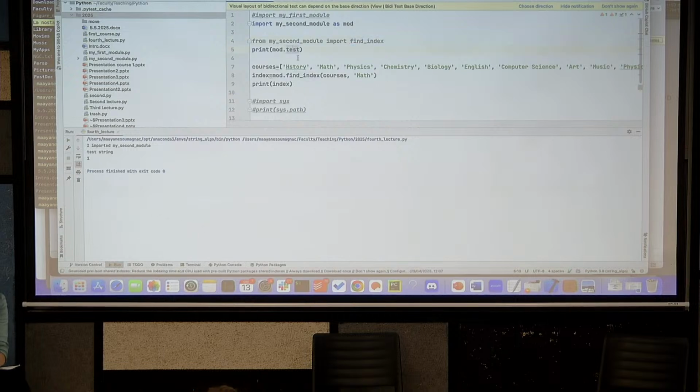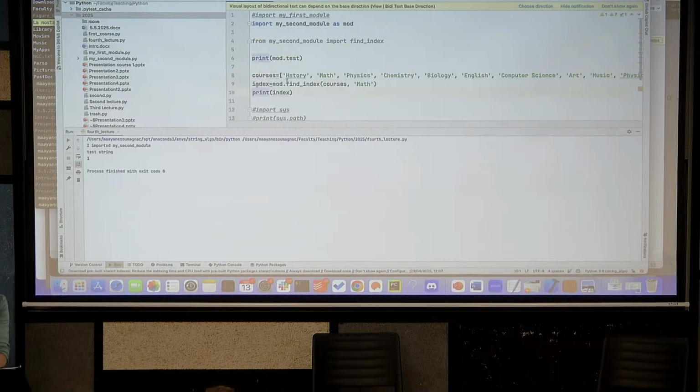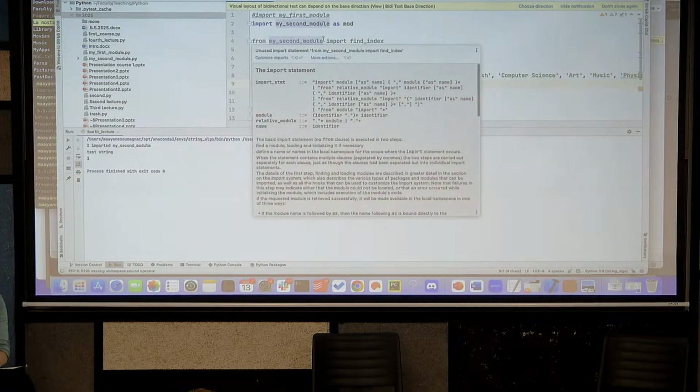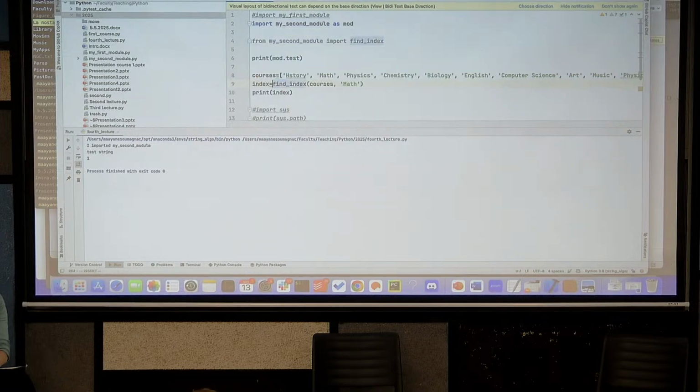If I do this, I don't have to use this anymore. If I explicitly tell it from my second module import this function, I don't have to tell it that it's in this specific module anymore.